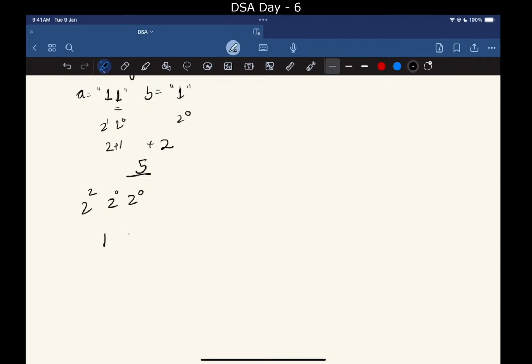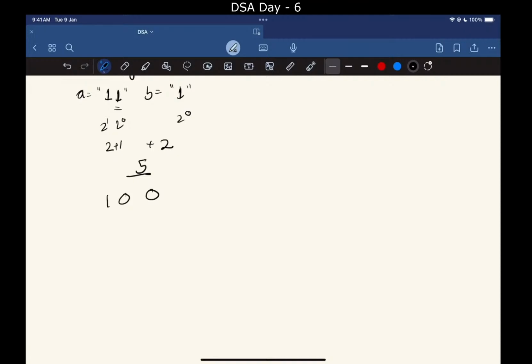So yeah, 1 0 0, right? How to convert 5 into a binary expression? So I know it would be 1 0 0.